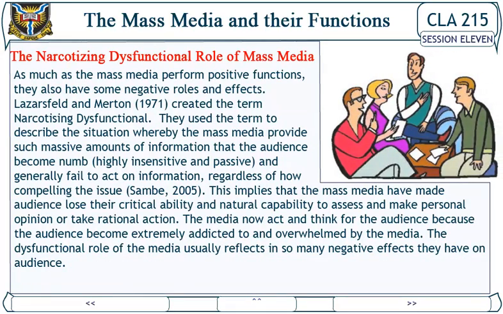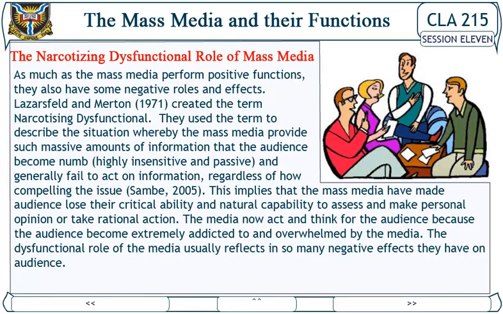The narcotizing dysfunctional role of mass media. As much as the mass media perform positive functions, they also have some negative roles and effects. Lazarsfeld and Merton 1971 created the term narcotizing dysfunction. They used the term to describe the situation whereby the mass media provide such massive amounts of information that the audience become numb, highly insensitive and passive, and generally fail to act on information regardless of how compelling the issue.